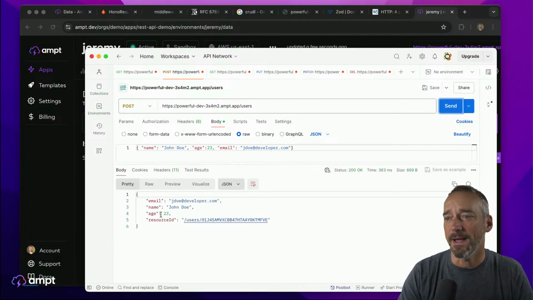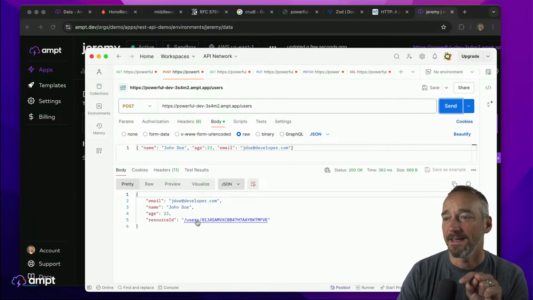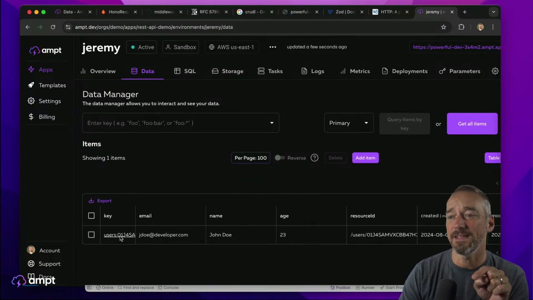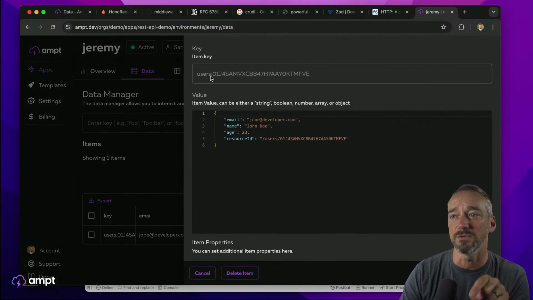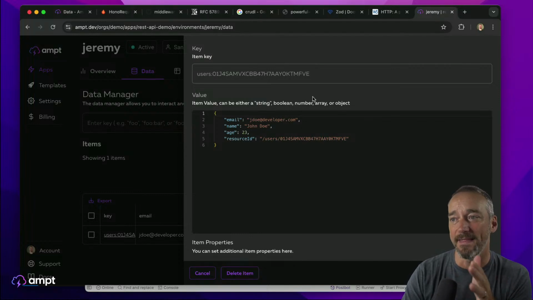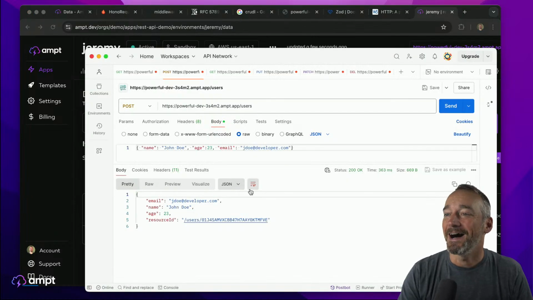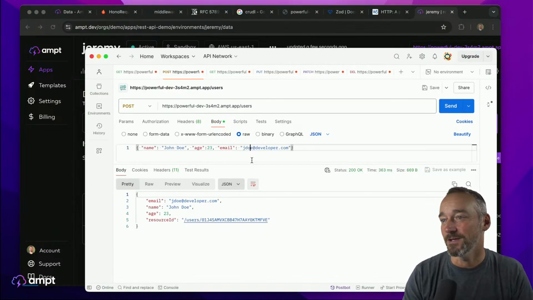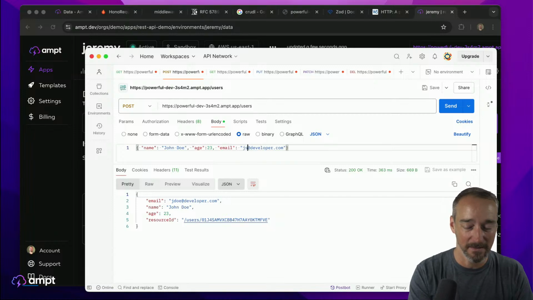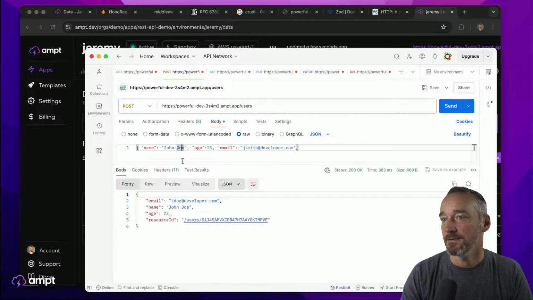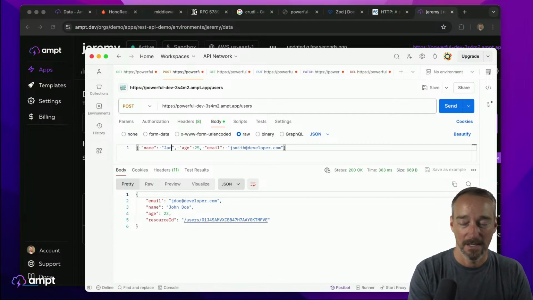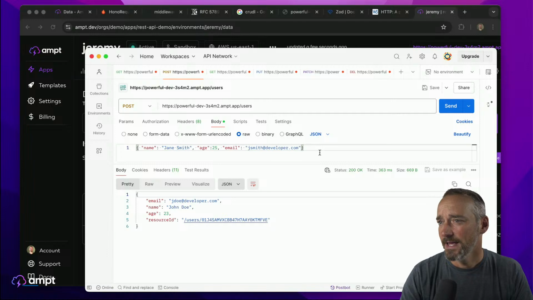I'll hit send, and this is going to do the same exact thing. Everything is exactly the same, but the only difference is now we're saving this differently in the database. So now we're doing users : and then that ID. And I'll show you why that's important in a minute. So let's go back over here and recreate our Jane Smith as well. Jane Smith, we said she was 25, and update this to be Jane Smith. And send that. That is valid.